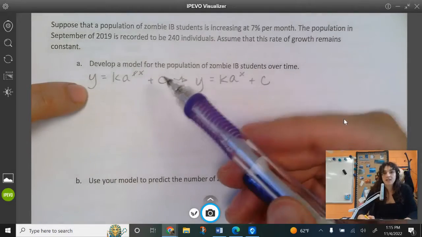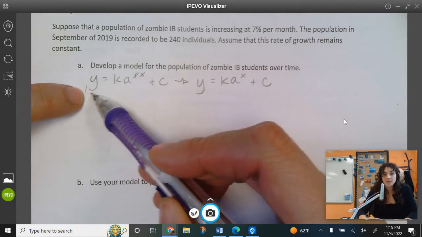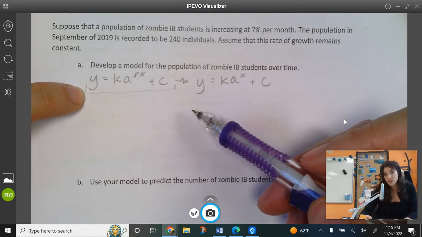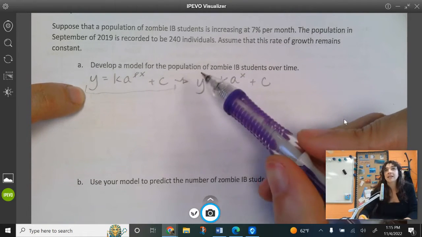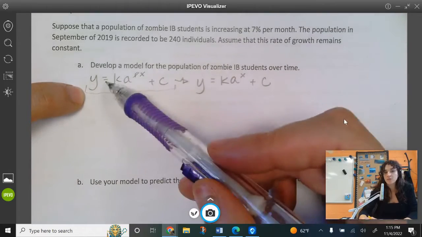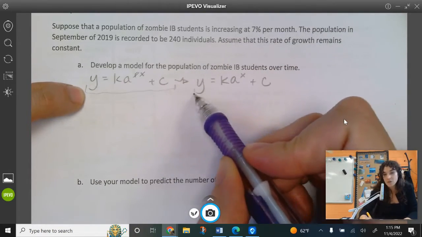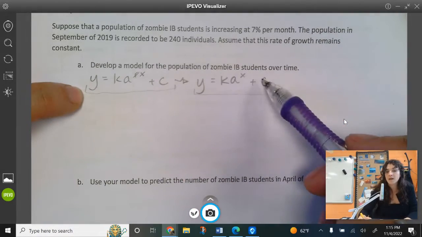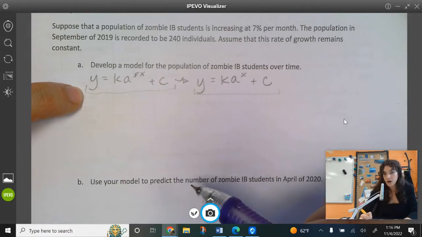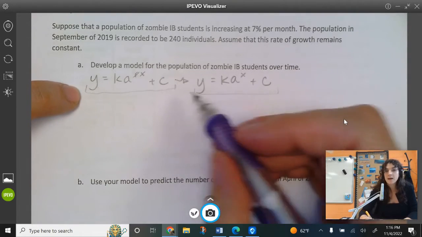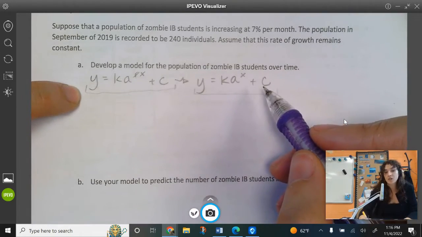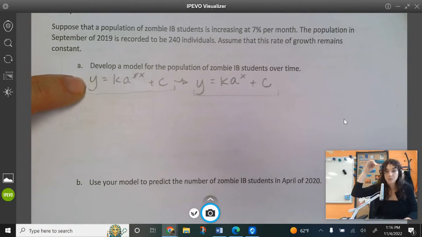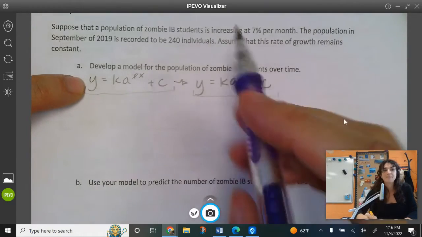So let me rephrase that. This model is the fully correct skeleton model, but it's really complicated and sometimes not exactly what the IB wants you to do in terms of a blank model. So sometimes we use this model instead. If they haven't specified that you should be using this with the R up here, just don't include the R because it makes it a little bit more complicated. So this is the skeleton model we're going to use to try and figure out the exponential growth of these zombie students.